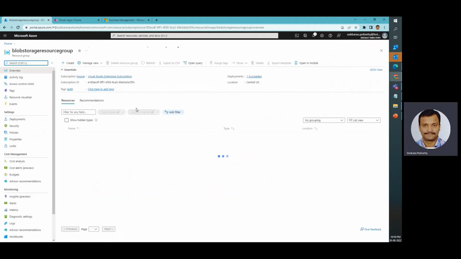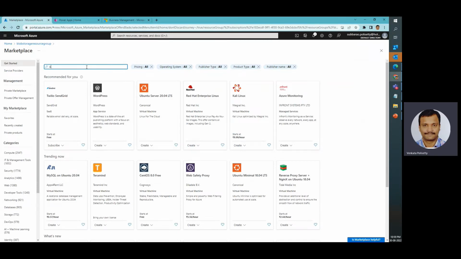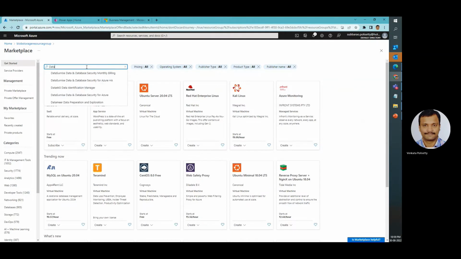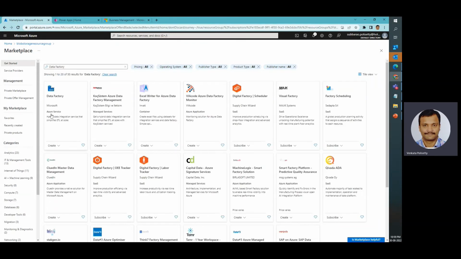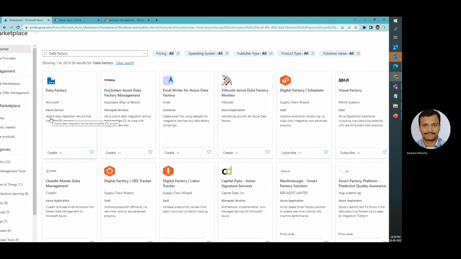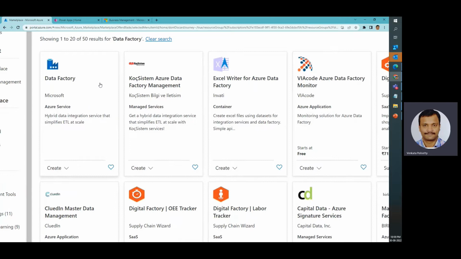Let us go to the same resource group and then create the Azure Data Factory. Just type data factory, and you should see an option here: Data Factory, hybrid data integration service that simplifies ETL at scale.